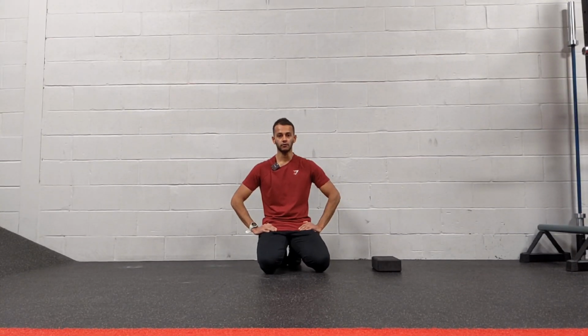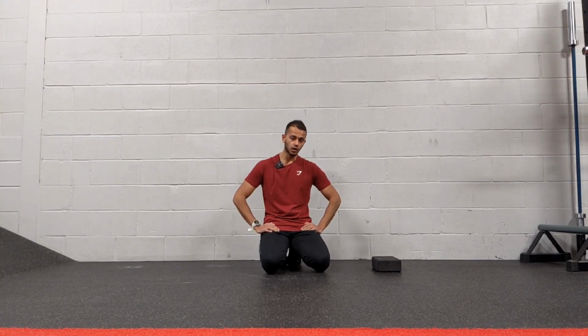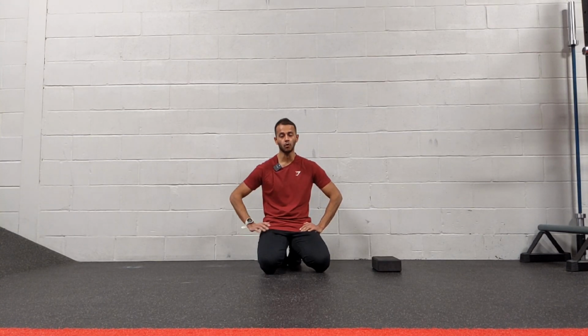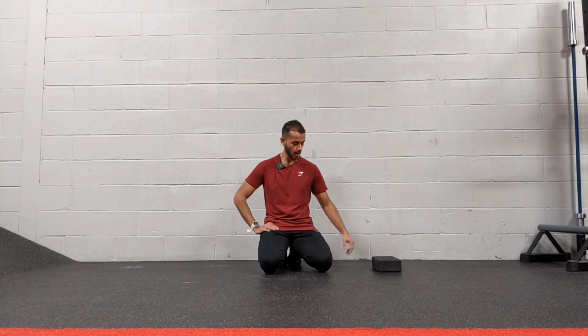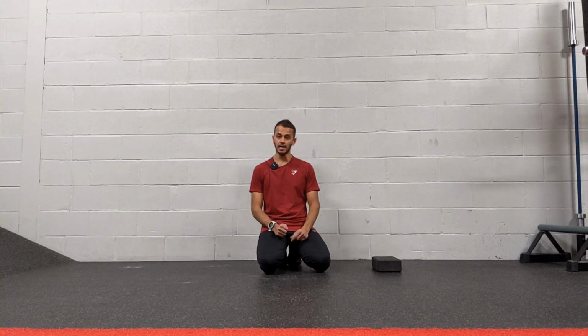Okay, in this video we're going to be covering the lumbar PAILs and rails for the spine. So the goal here is to work on strengthening and expanding a little bit of range of motion in the lumbar spine portion. For this setup, we're going to require a yoga block, and so we'll go over exactly what we're going to do.